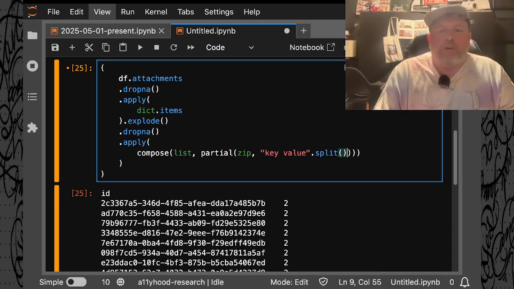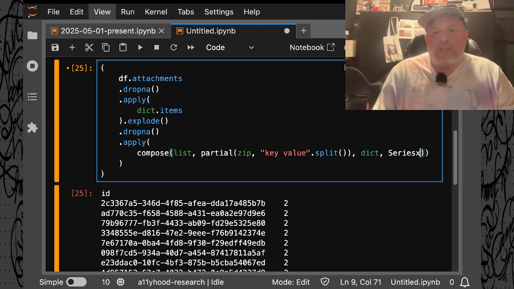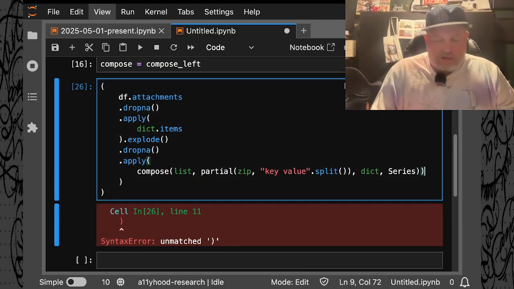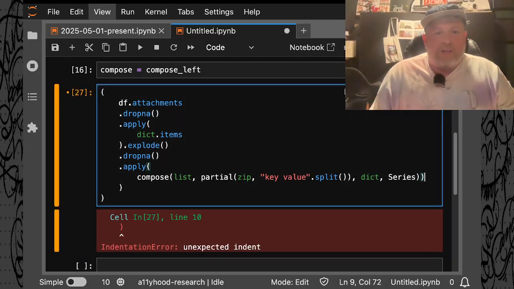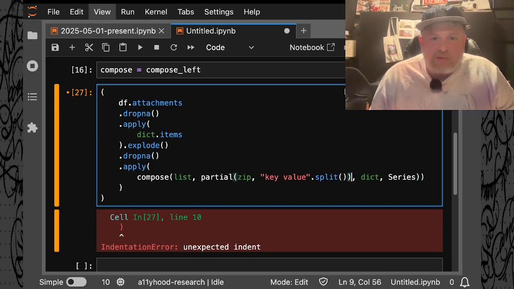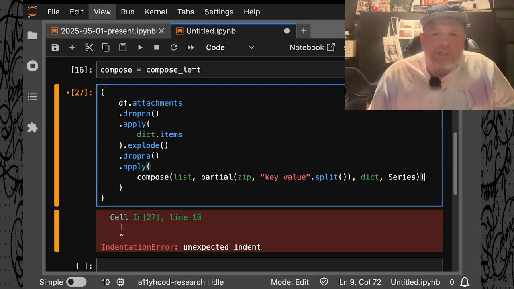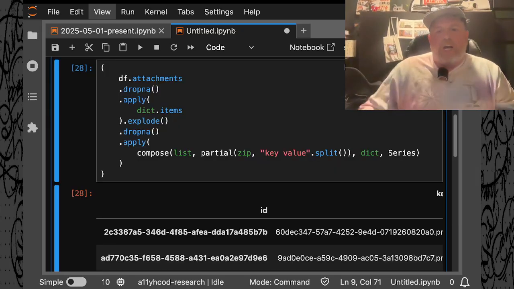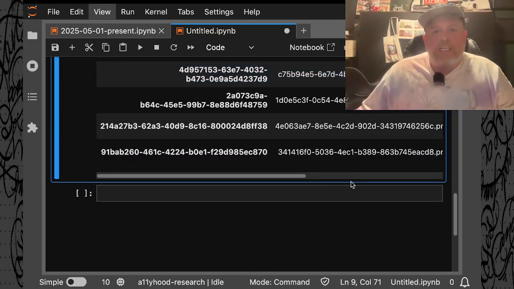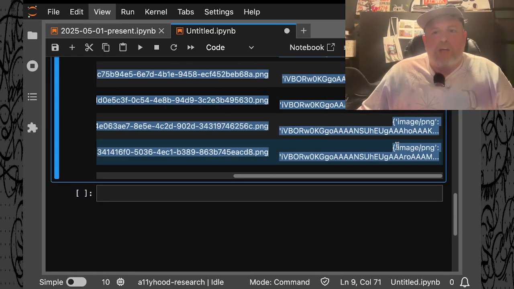All right, so now we do a partial zip, then we make it a dictionary, then we make it a series, and then we miss an unexpected indent. Okay. So this is closing off. We've got to close off the partial. The partial's closed. The composition's closed. And now we have our key and we have our value here.